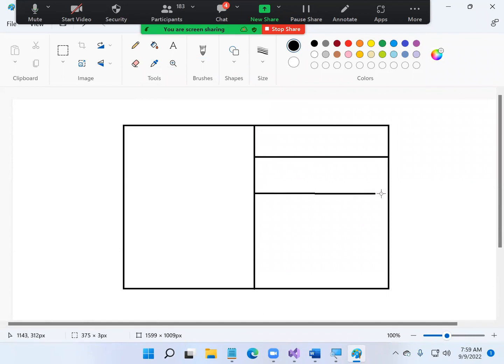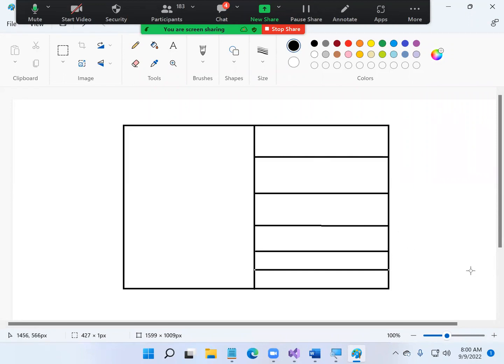ID, name, account, balance, and city and status, correct? That is how I want to show. Not like one row, I want to show like this. Left side image should come and right side all the content should come.